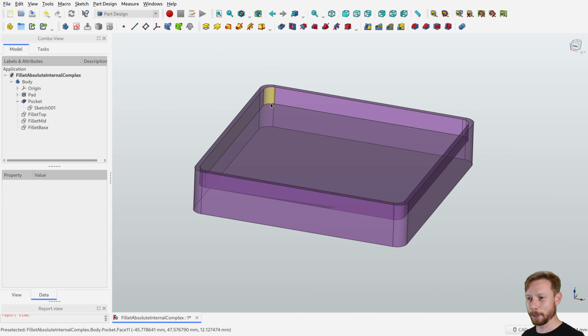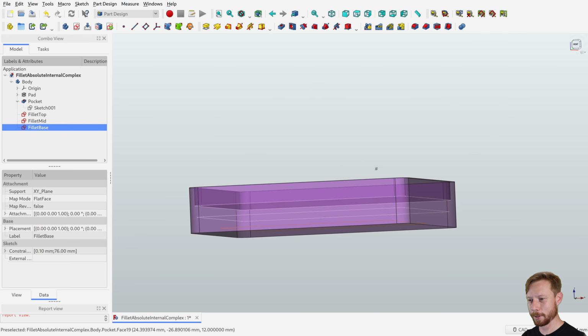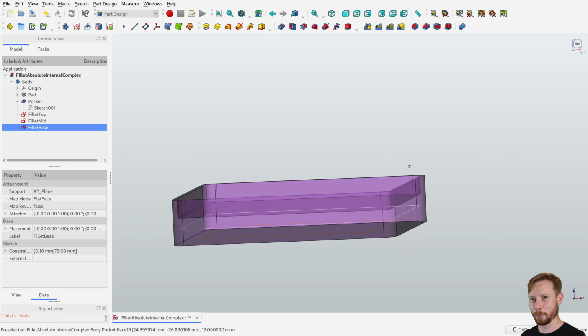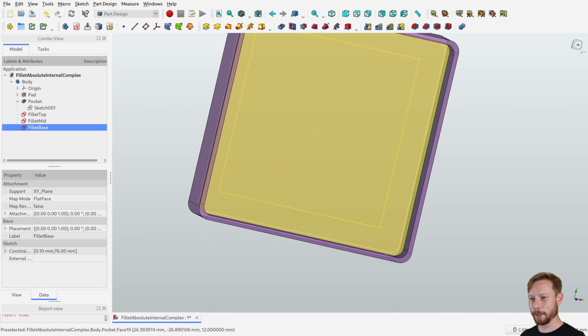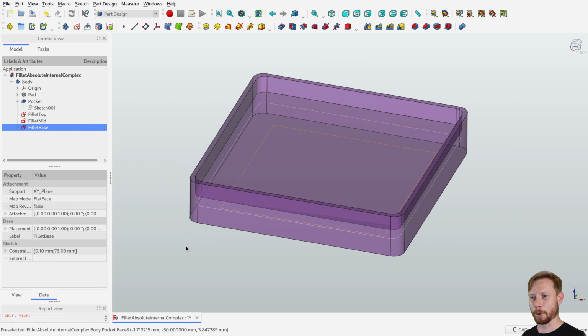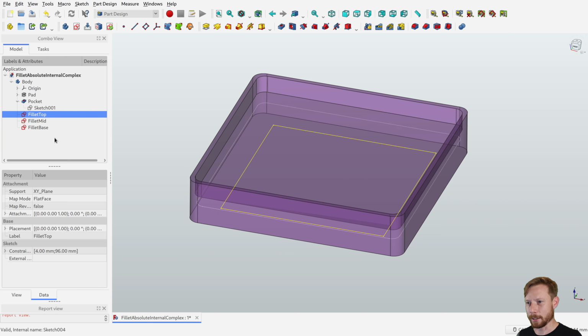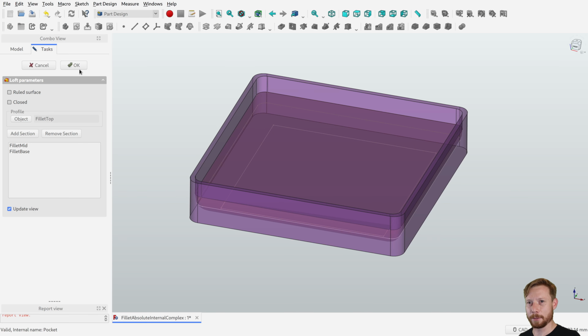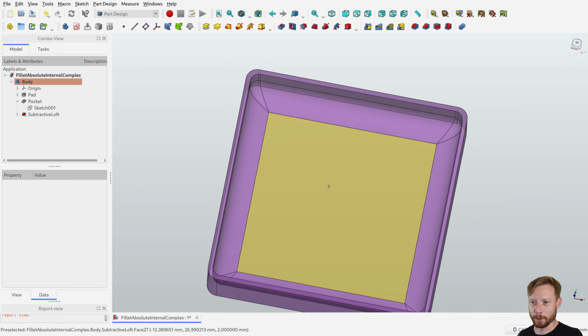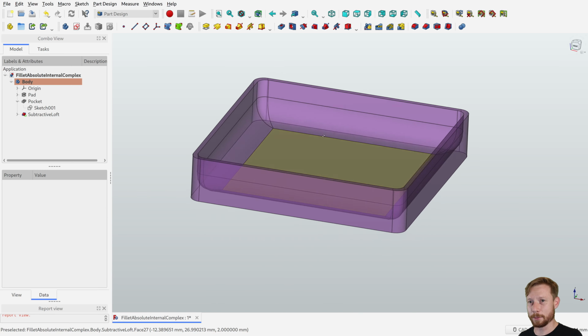I've done this using 3 sketches and a subtractive loft. So the bottom one is the endpoint for the fillet, and the middle one is a guide. The top one is just exactly the same geometry as the base. So if I select all of these, and then I do a subtractive loft, we now have a 10mm fillet on an object with 4mm corners.